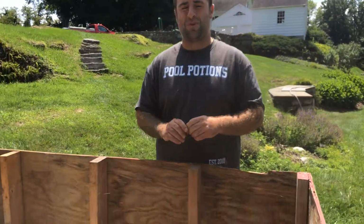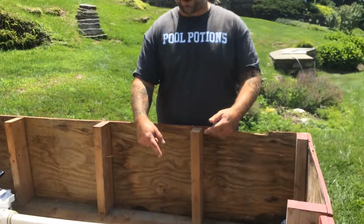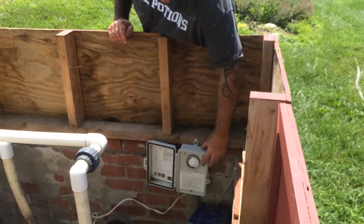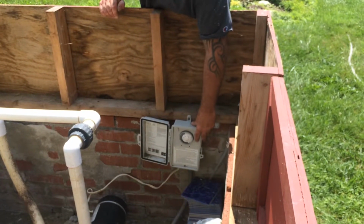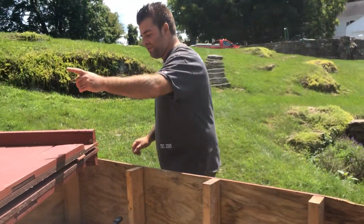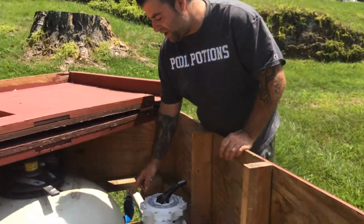Here's the filter system running. Everything's running, water's flowing through the motor. The first thing we have to do is turn the power off at your time clock or your circuit breaker. Power's off. The next thing we have to do is come all the way over here to the multi-port, and you'll see this little glass thing right here.